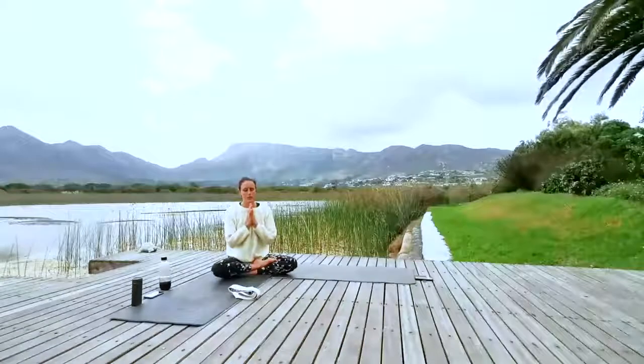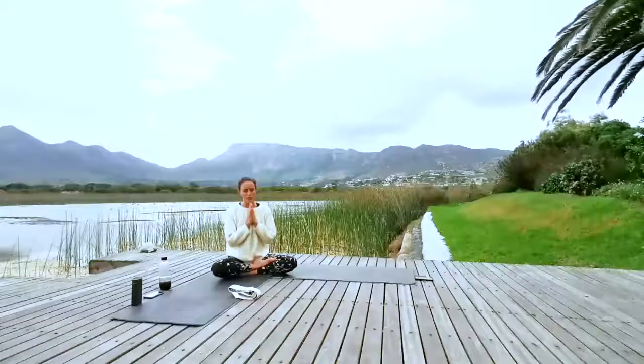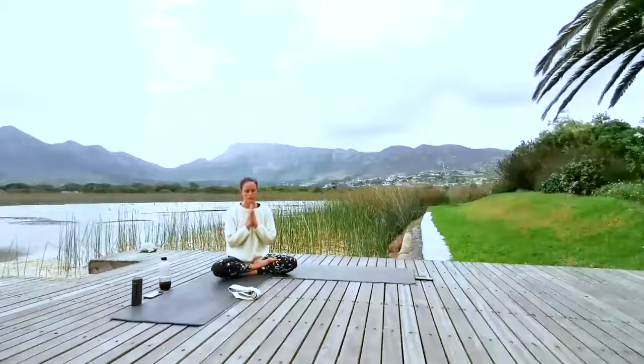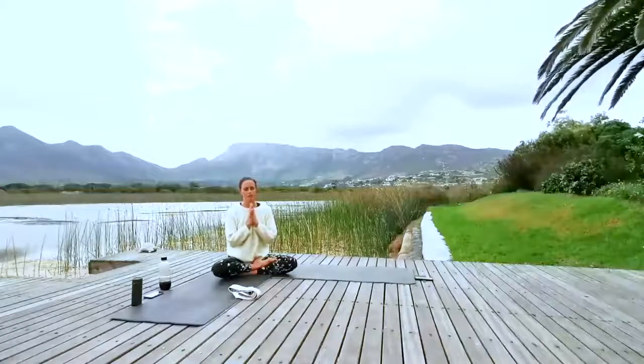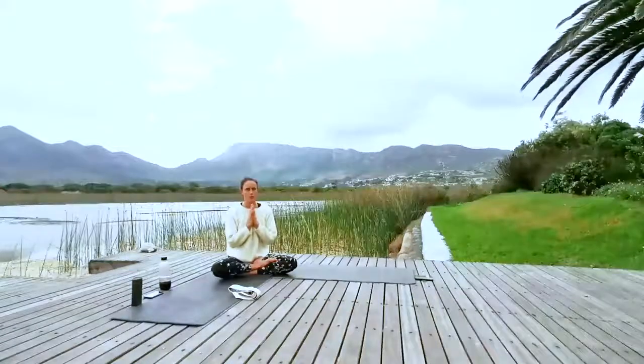Keeping your eyes closed, just do a body scan all the way from the base of your spine. Checking in with your belly and seeing if there's any tension there. And moving all the way up to the crown of your head.